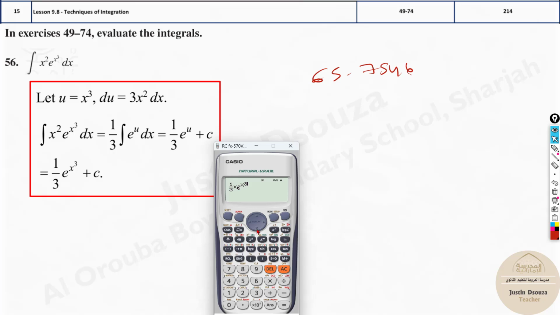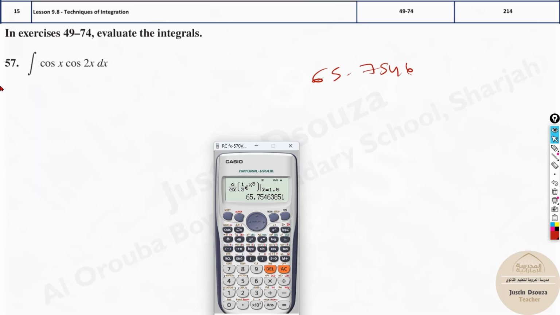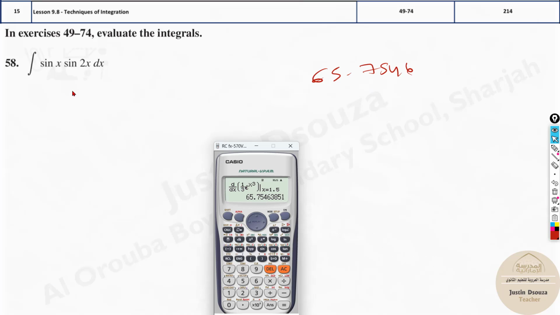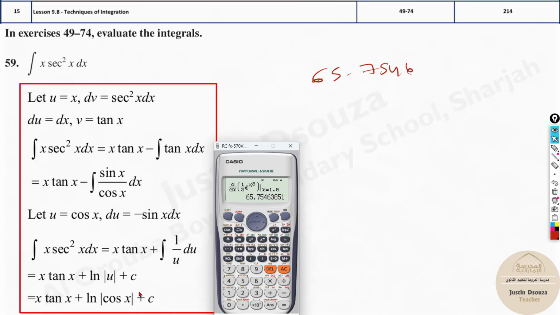So don't make this mistake in the exam. If you press calc over here, no, this is absolutely different. But if you derive that particular answer, that is by dy by dx, 1/3 x cubed. Now it is e to the power, that is shift and e to the power x cubed over here at 1.5. So x value is 1.5. Now it will match over here. So this is how we solve these problems. No need of any substitution, no u substitution, nothing. Direct calculator method. You need to look into the answers and solve.